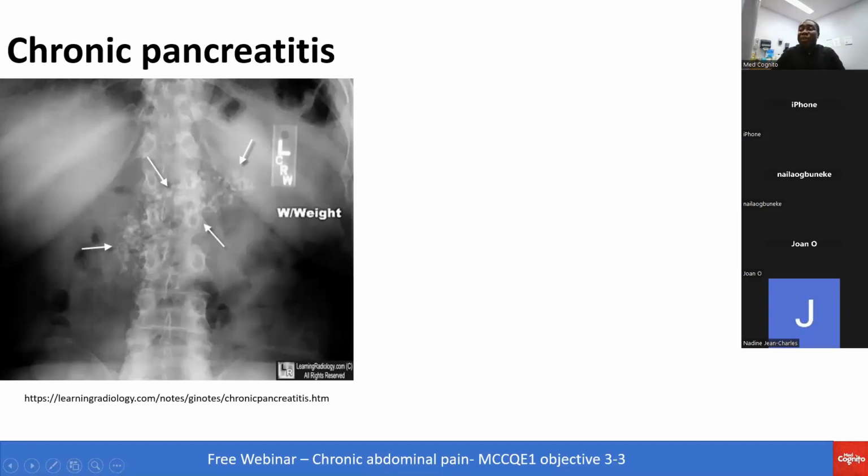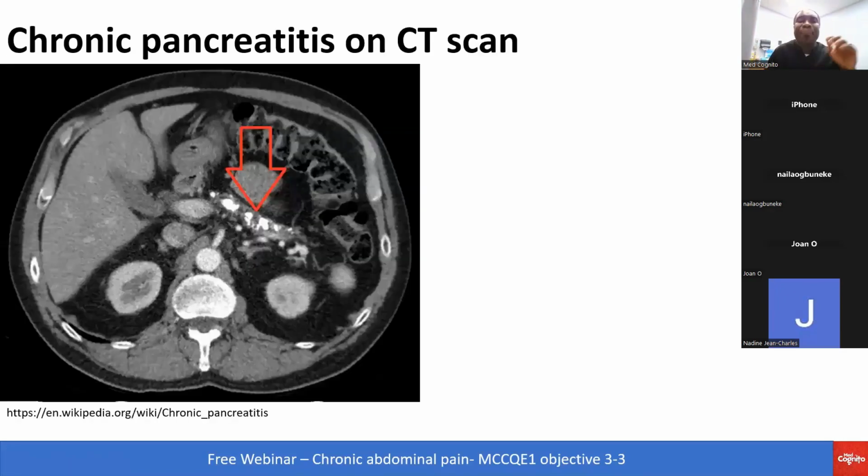Pouch of Douglas. So far as the fluid is in the abdomen and you assess the pouch of Douglas, you see it. But where else will you see fluid? Cholelithiasis? No, I'm talking about areas where fluid can collect. So far as chronic pancreatitis is concerned, it can collect around the pancreas itself, and in the abdominal cavity. Where else? Look at it here. It's close to what? The lungs. And what will happen? Effusion.